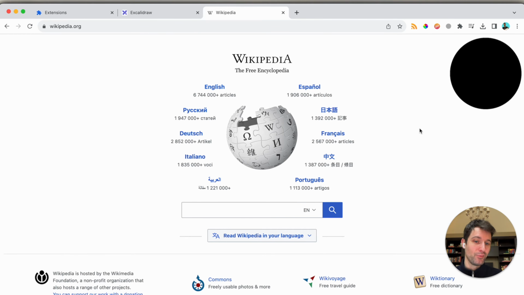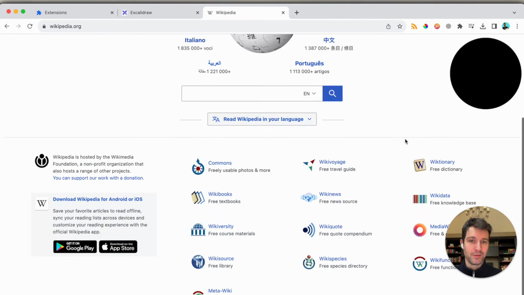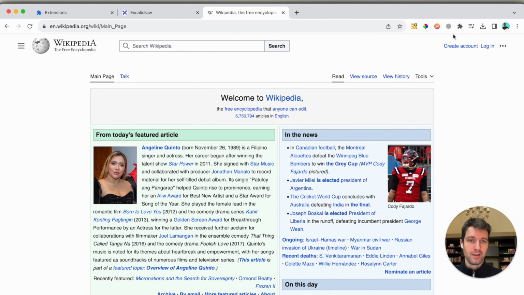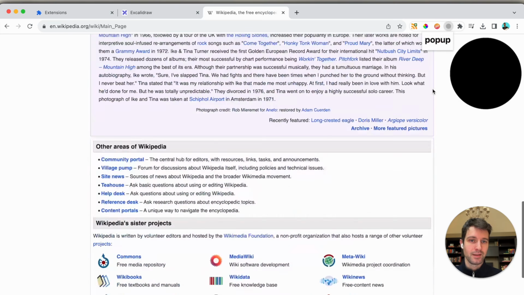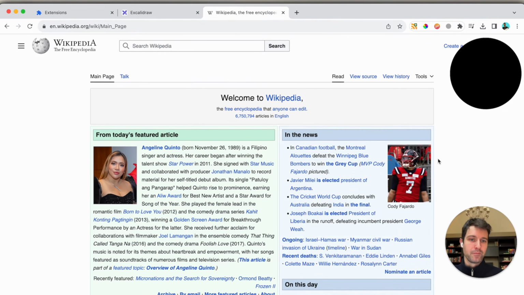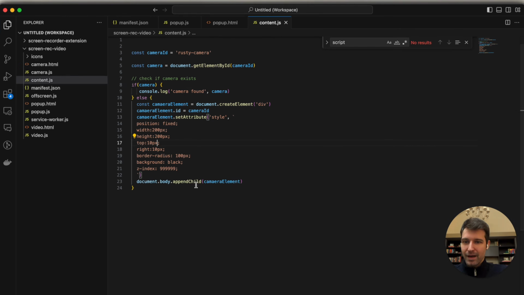Okay, so that's a very, very rough version of what we want so far. But obviously that isn't what we actually want to happen. But as a start point, we have this div now that as we scroll on this page, if we were to come down here, click this again, it's going to stay. So slowly, we're getting there. So we're going to come back now into our content here, and we're going to change this instead to be an iframe. We can still keep the same styling, but we want to set an iframe source of our camera.html.